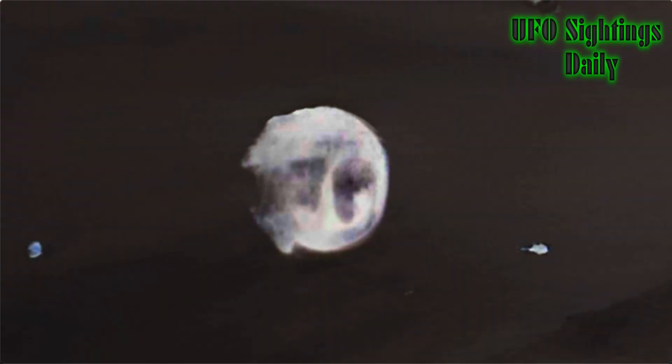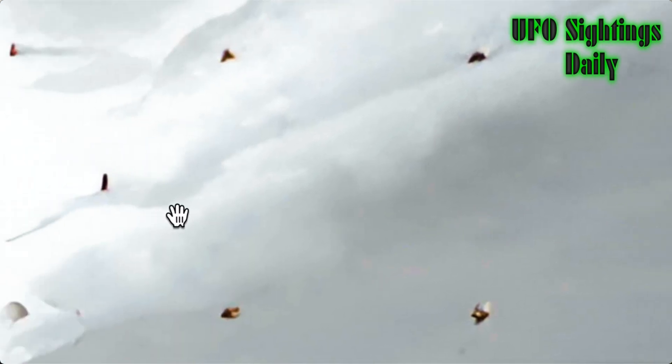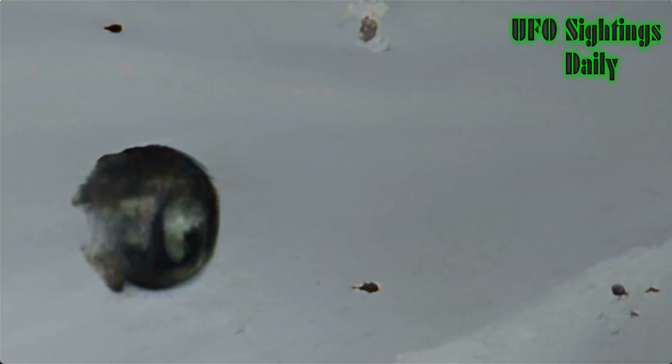I've read many UFO reports, including in Project Blue Book, that some of the UFOs seen flying over houses — even landing in people's yards — these big UFOs had little tiny orbs flying all around them, like bees flying around a hive. Now this is what it looks like to me. It looks like these little tiny objects were not made by NASA to make a grid pattern — it looks like the grid pattern was made by the alien UFO moon.